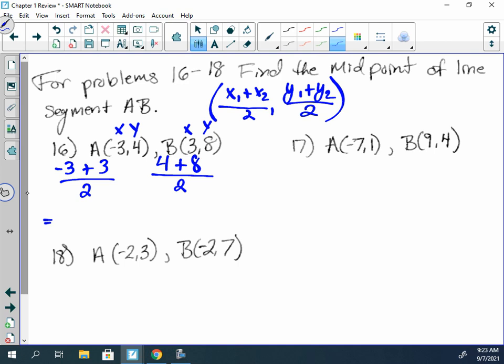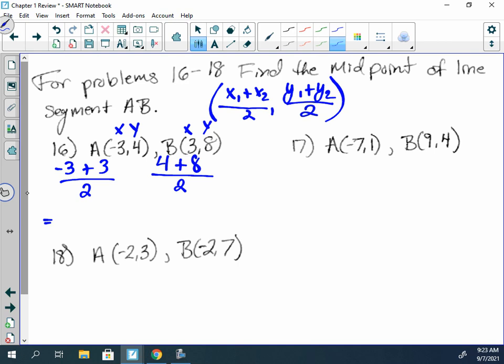For these here, if you're not feeling comfortable with them, at least set them up, because I will give you points for setting them up correctly. If you feel very comfortable with them and want to type it all into the calculator, that's fine, because you can go negative 3 plus 3 divided by 2, hit enter and get your answer. 4 plus 8 divided by 2 and get your answer. But it might be helpful to just go on and write it out. That way we can see it.